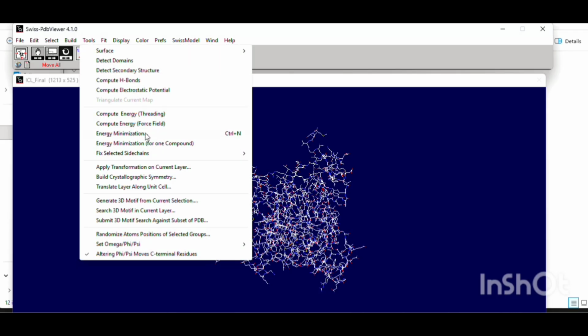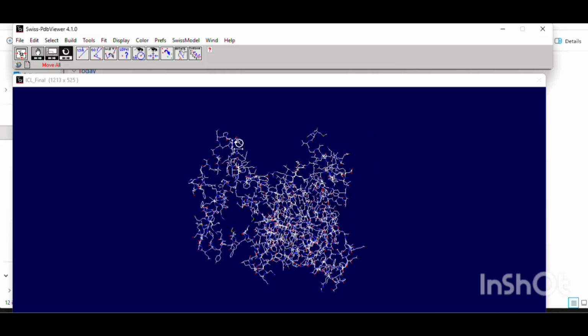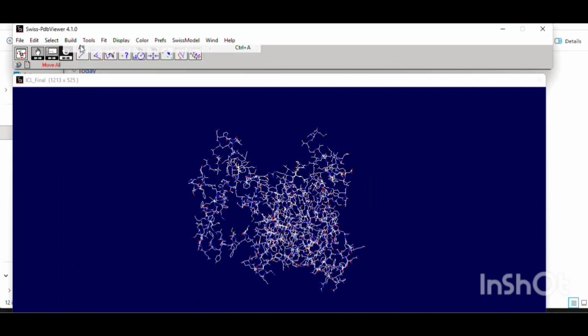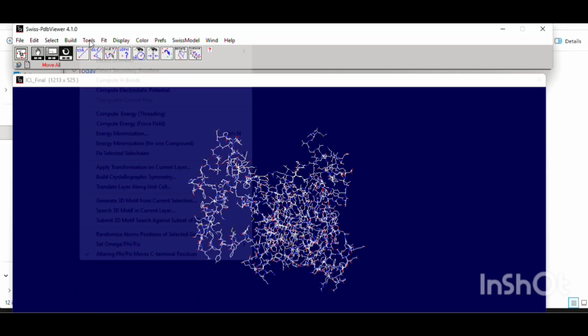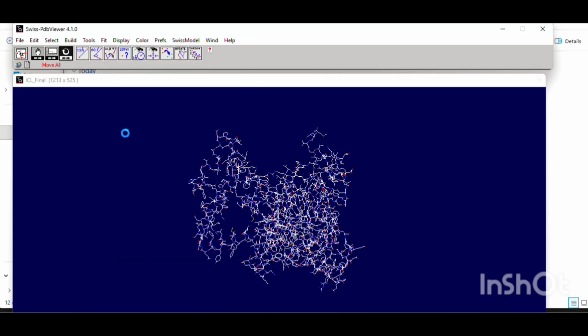I think you guys can see energy minimization is there, CTRL plus N. Okay, no residue selected. First, you have to select. From select, go to all. Then tools. From tools, go to energy minimization. See, progress is going on.